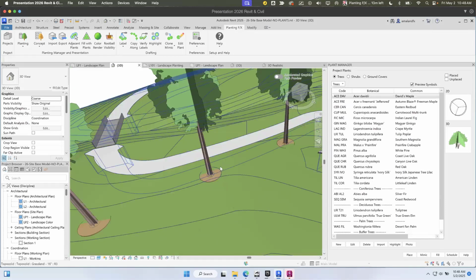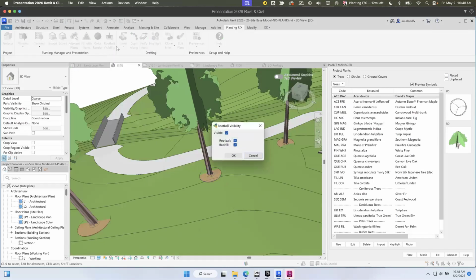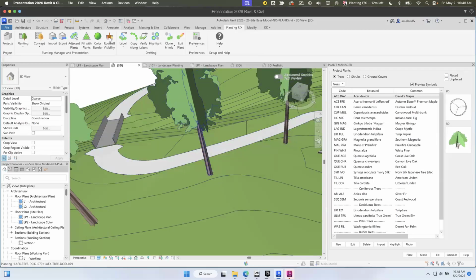And this is a new tool that I wanted to show off, which is root ball visibility. So I can go in. It's not in your toolbar just yet. This should be coming out with, I believe, the next update that will allow 2026, which is what I'm working in. It should be in there since it's all working. I can make the root balls not visible, even though they're still there.